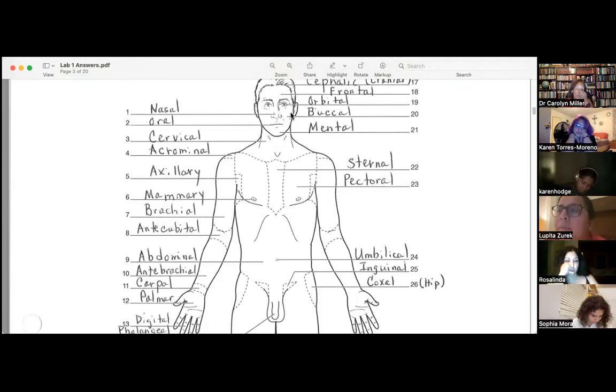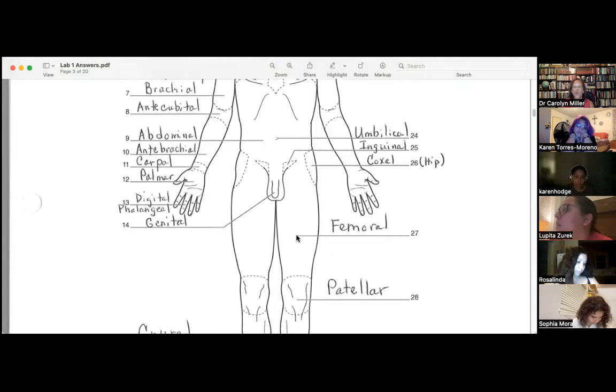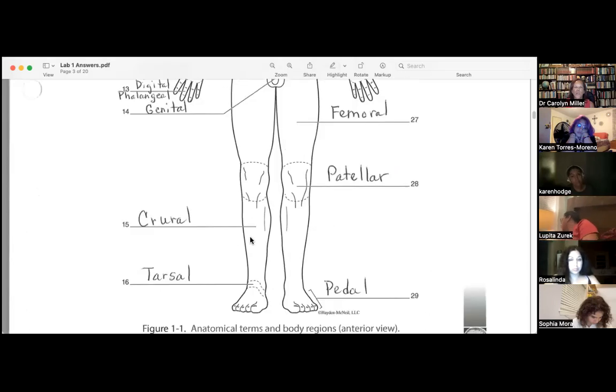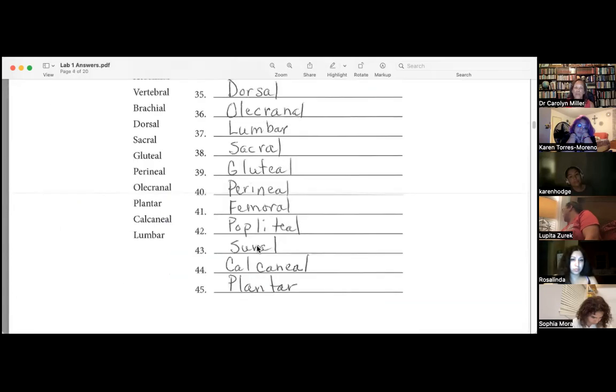I mentioned that this all may be new, but as we continue through the semester, it will help you. This is the sternum bone. This is the pectoralis muscle. This is the antecubital region that we sanitize for taking blood often. This is the brachial, and this is the antebrachial, the forearm. This is the femoral, so it's the femur bone. This is the kneecap, patella bone. This is the crural region, and I'll also show the back figure.